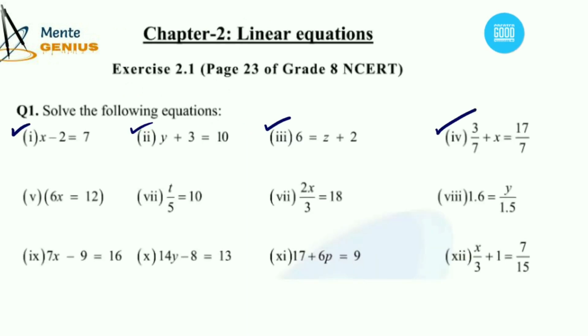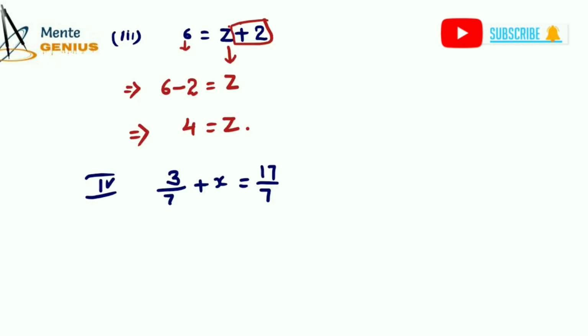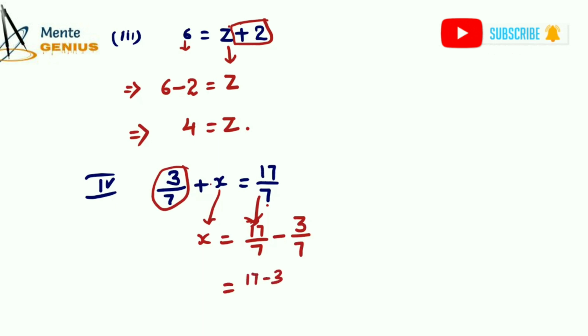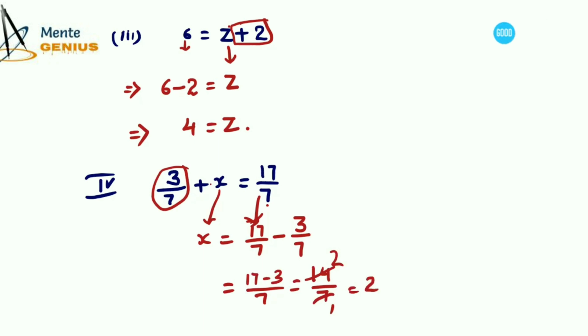We are going to discuss question number 4. It is so easy, but students always find it difficult because they do not concentrate on the trick we can use. x is equal to this constant value, which will be on its side, and this variable will be on its side. We need to move only one term, which is along with the x variable. It will be converted to negative 3 by 7. Now we will take its LCM. 17 minus 3 by 7, we will have its value as 14 by 7. 7 1s are 7, 7 2s are 14. So 2 will be the value for this x variable.